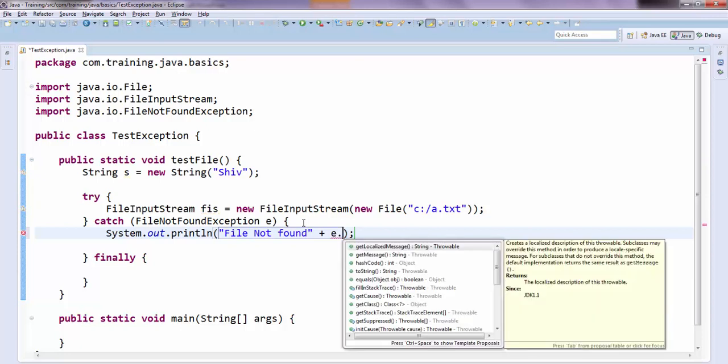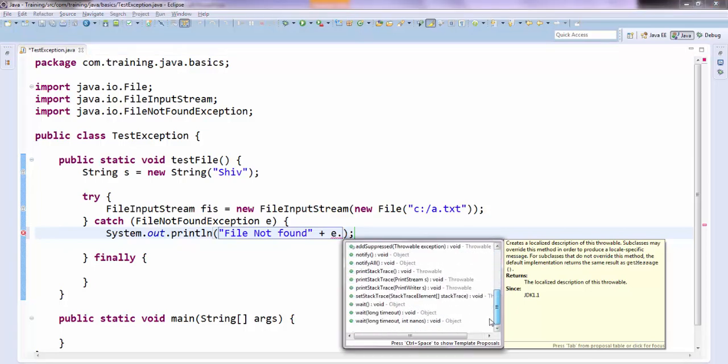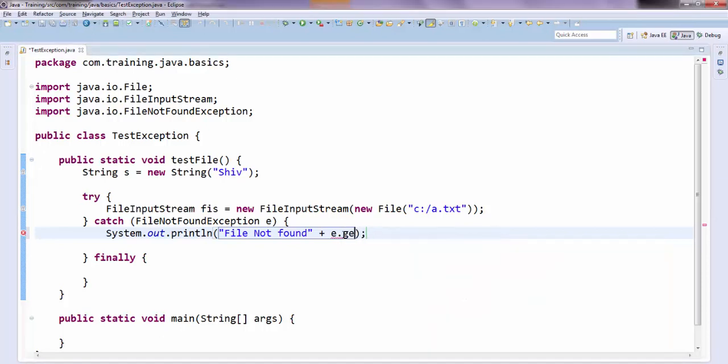So here if you see, most of the methods are from Throwable, which can be accessed through the object of the exception, file not found exception. So here I will say get message.